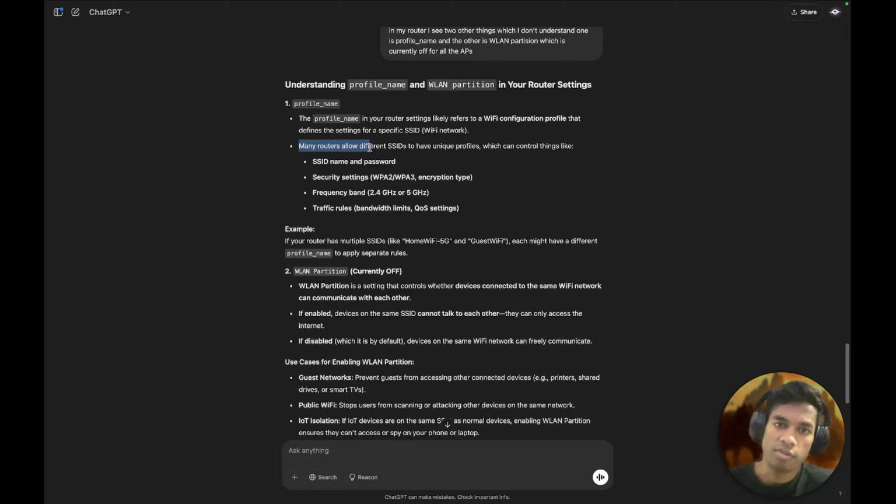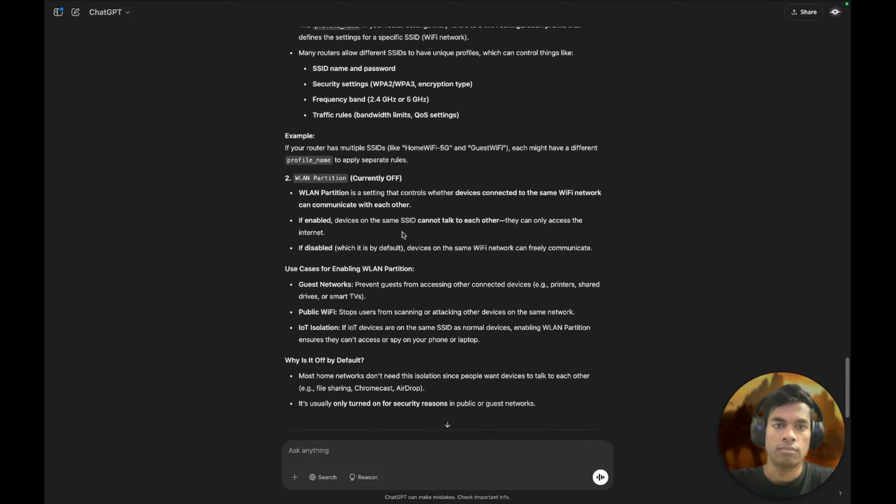When routers allow different SSIDs to have unique profiles, which can control things like SSID name and password, security, frequency band, yeah, to refer to a single one, because the SSID name can change, so you cannot use that to refer to some access point. So profile name fixes that.